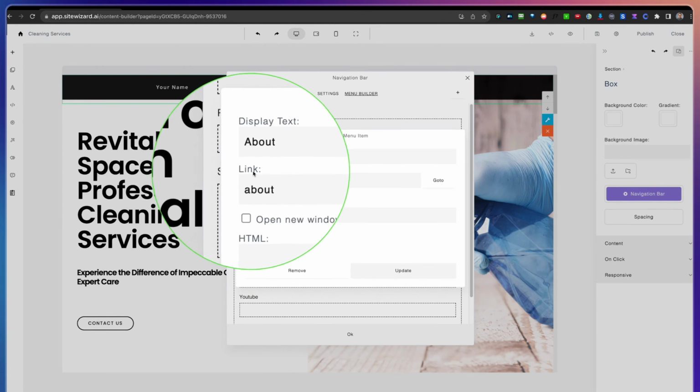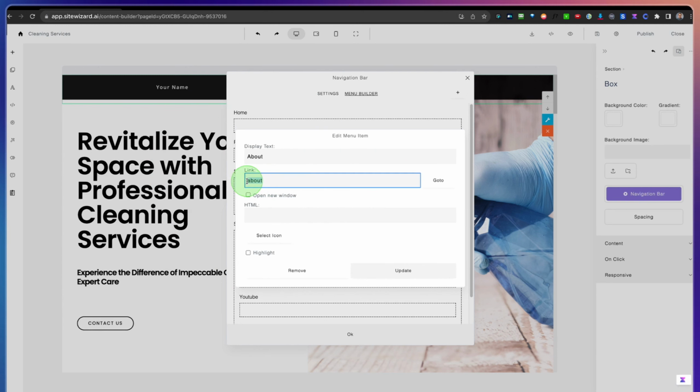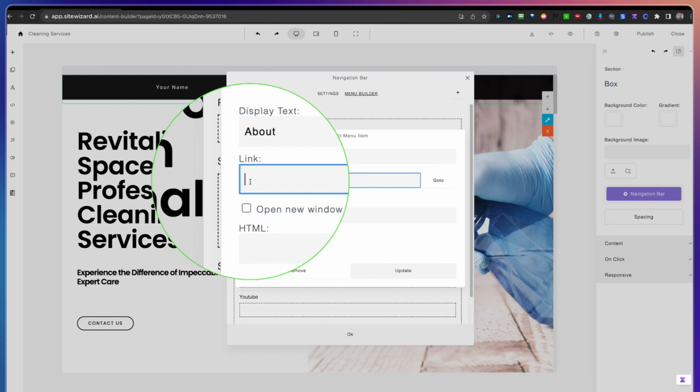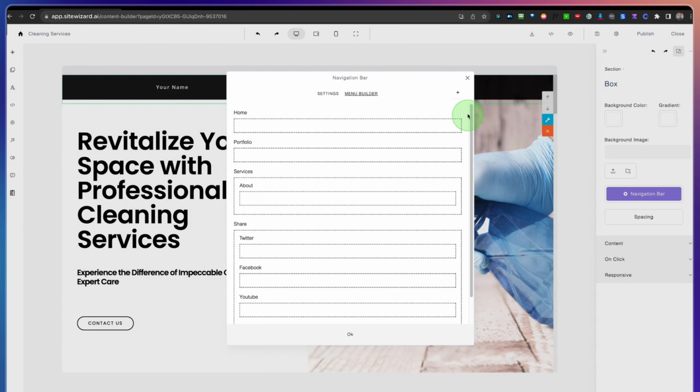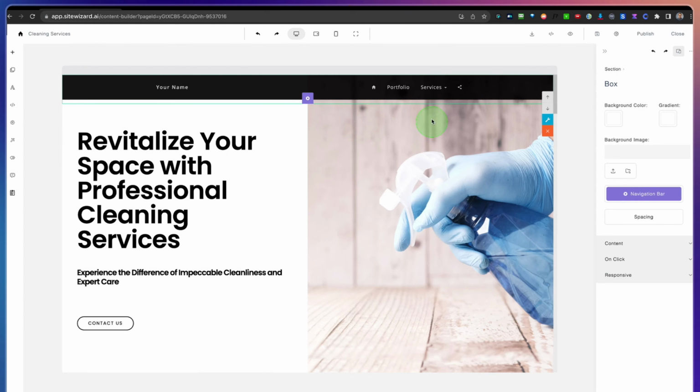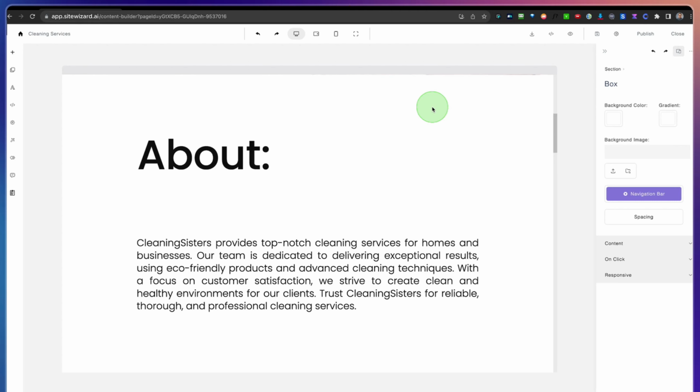Now what we want to do is we want to link to that section. So what we need to do is we need to remove this and we need to type a hashtag. And then we're going to paste what we have typed in a section. In this case, it was about. So go to about. And now when we update our page and we say OK here, now when we go to services here, about, when I click on this, look what happens. It automatically redirects to this section.